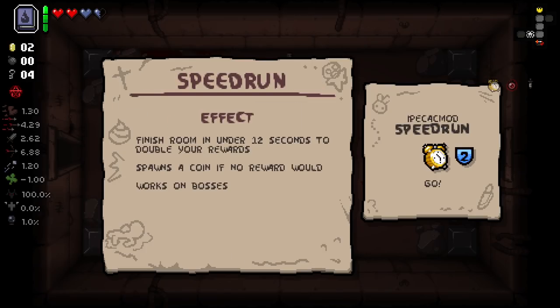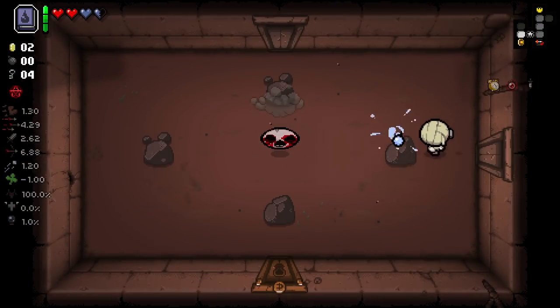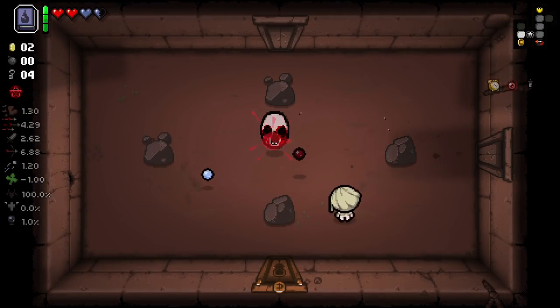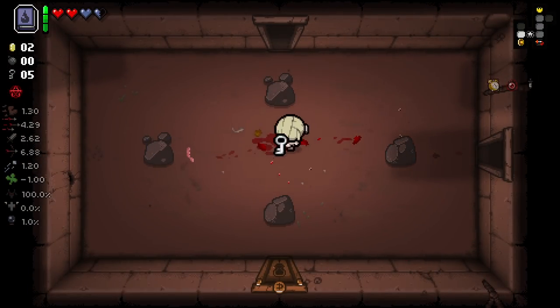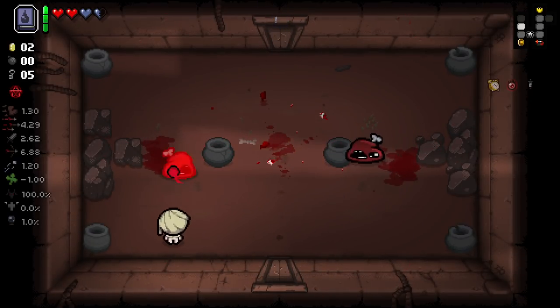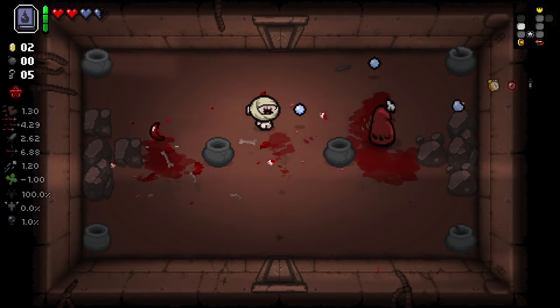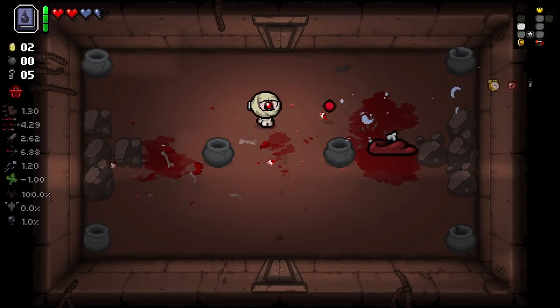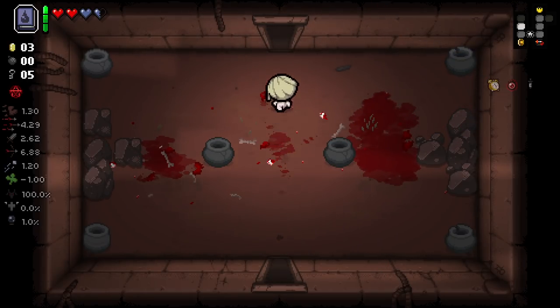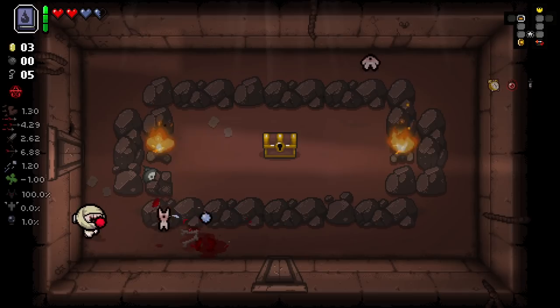Finish a room under 12 seconds to double your reward. Spawn a coin if no reward would. So as you can see here, let's just do another room and test that theory. So we didn't get double trinkets there. We didn't get double keys there, so it's definitely not working. That room was finished very rapidly, so I think we've got a bit of an unfortunate situation here where Speedrun isn't working correctly. I don't know if that's some incompatibility on my side of things or some issue with Ipecac itself. I don't know.